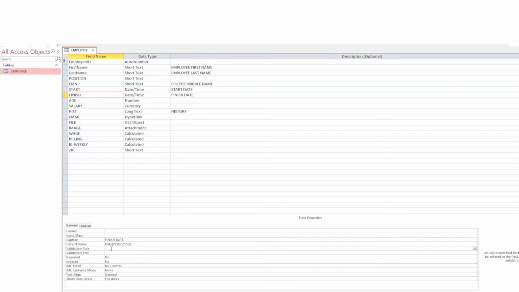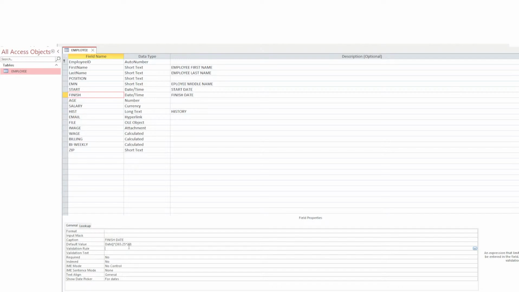And of course, the validation rule is that I don't know. We don't really need a validation rule in here, but we could put something in here that it has to be greater than now plus now times 20, or now times 365 times 20. So that way, this is going to be a little bit more, but we want to make sure that they do at least 20 years.